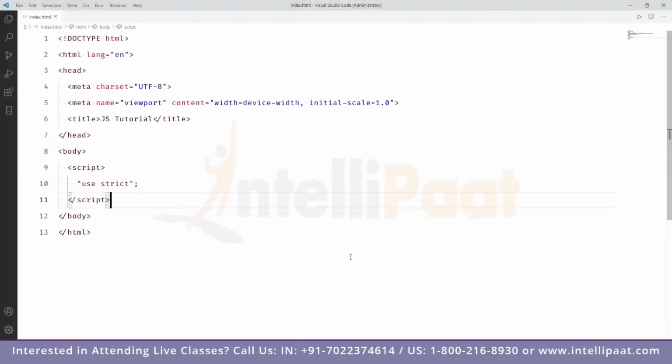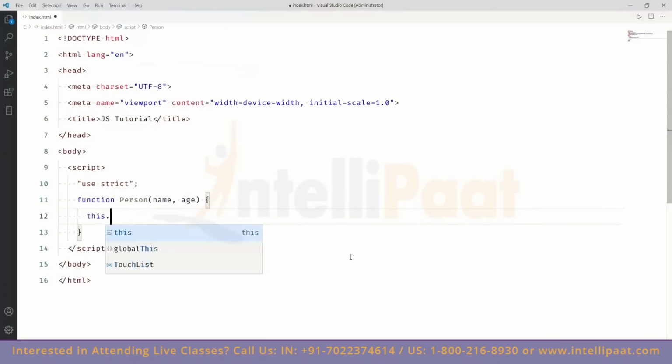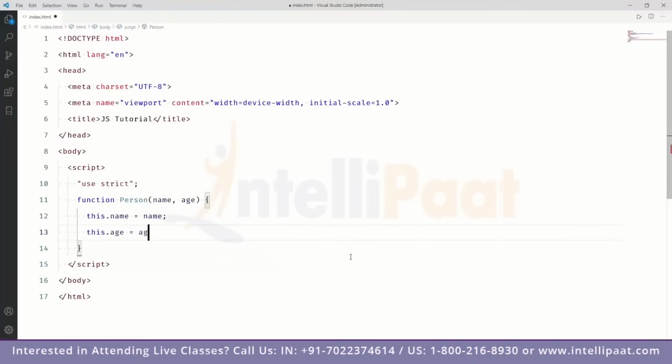For this, I'll use the text editor. Again, the setup is the same. We just have removed some previous bits of code and brought it to its original state. Now, in JavaScript, you don't really use the word class. We'll use the function keyword. That keyword will create a new class. Let's say I call it person. This person accepts two things: the name and age. Now I want this.name to be equal to name, and I'll explain what this means in a moment. And this.age equals age.